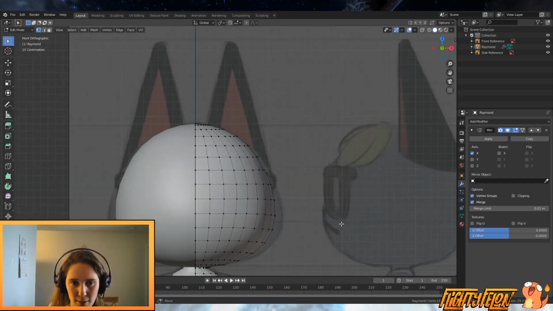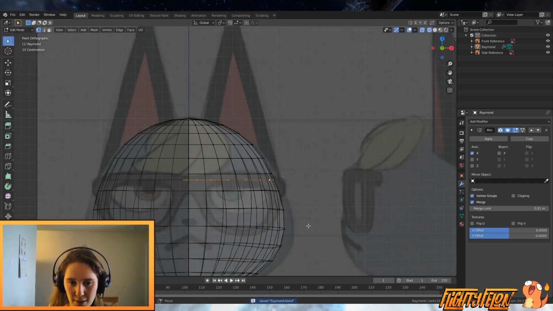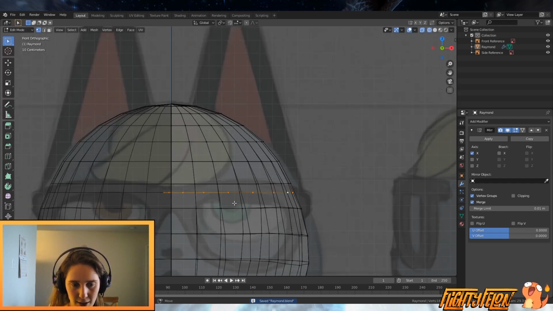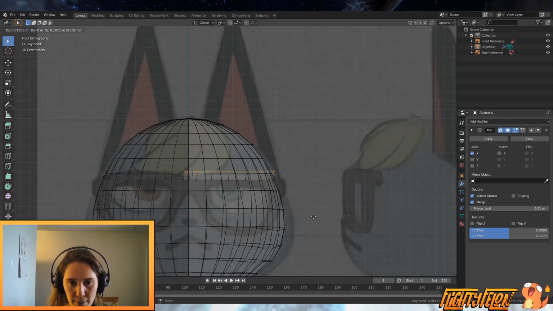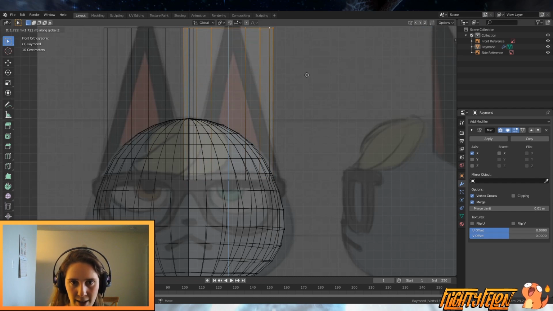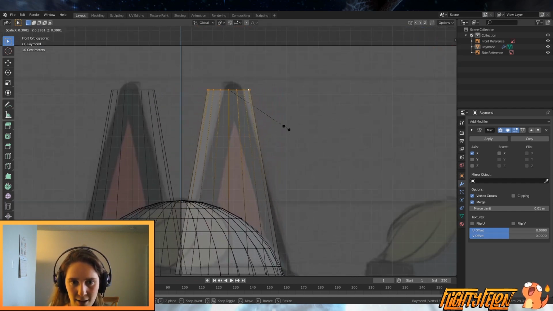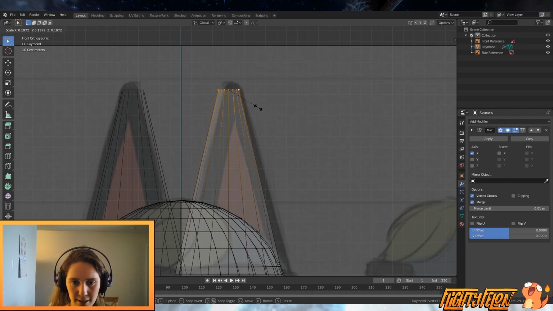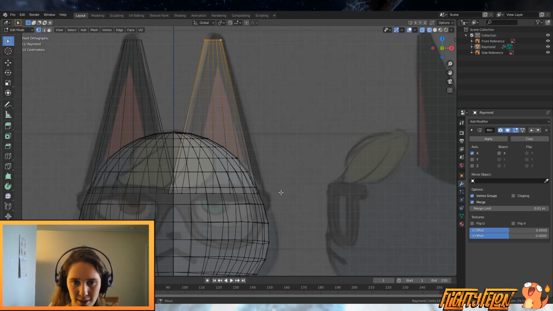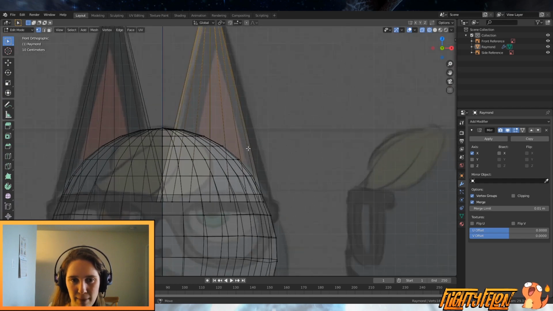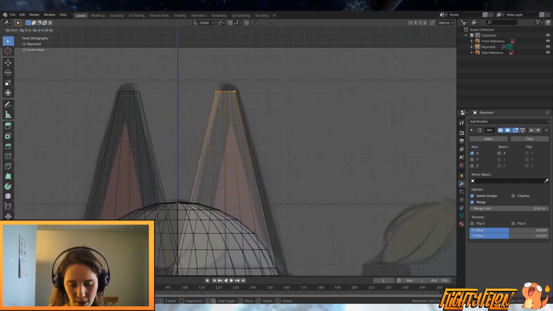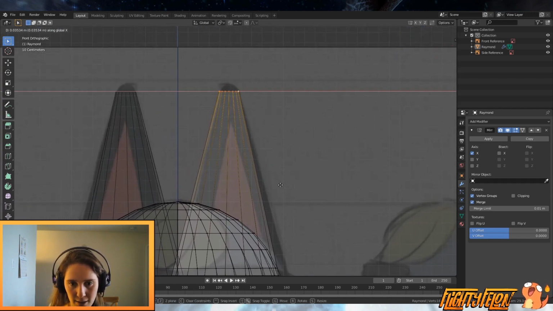Perfect. Perfectly perfect. So now we're going to actually extrude up, Z to lock it in that axis, and scale it like this. And you'll note that it's actually not quite lined up. That's just because I've made on-the-fly adjustments to the proportions. I've decided that it looks a little bit better this way. So we're going to move it a little bit like this.